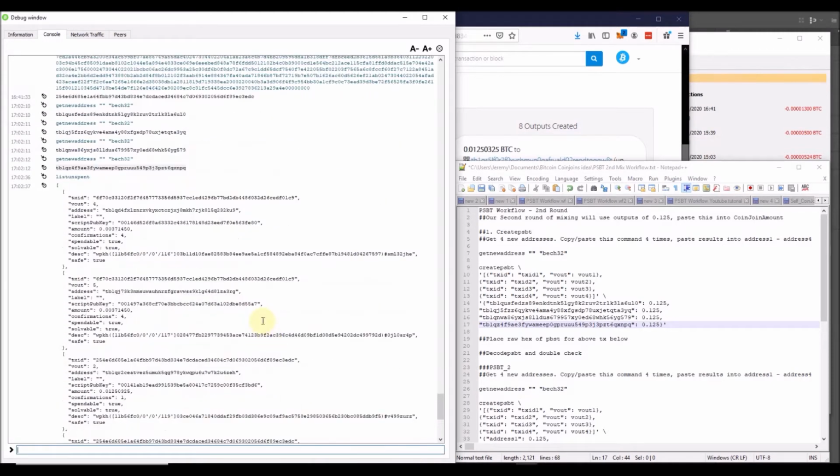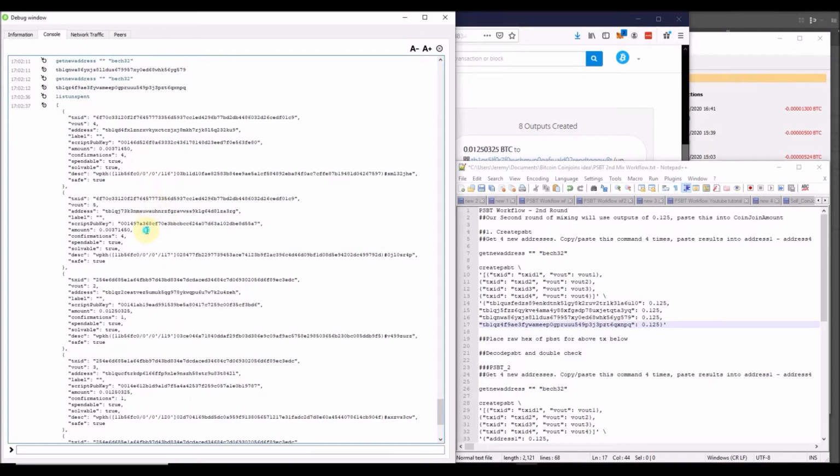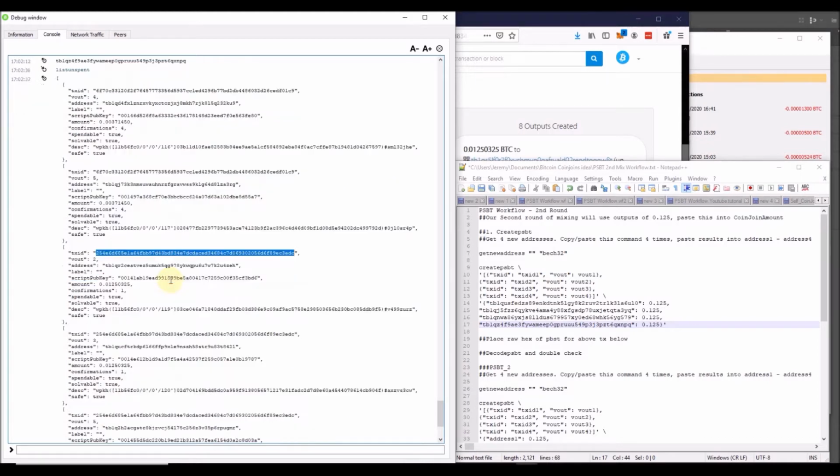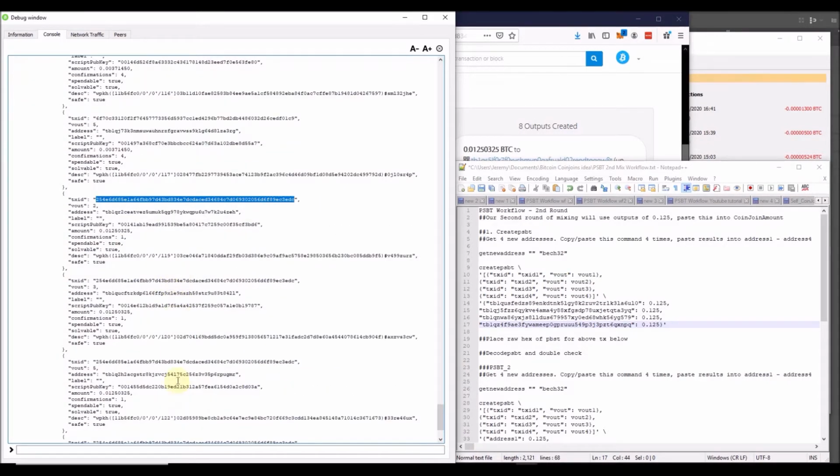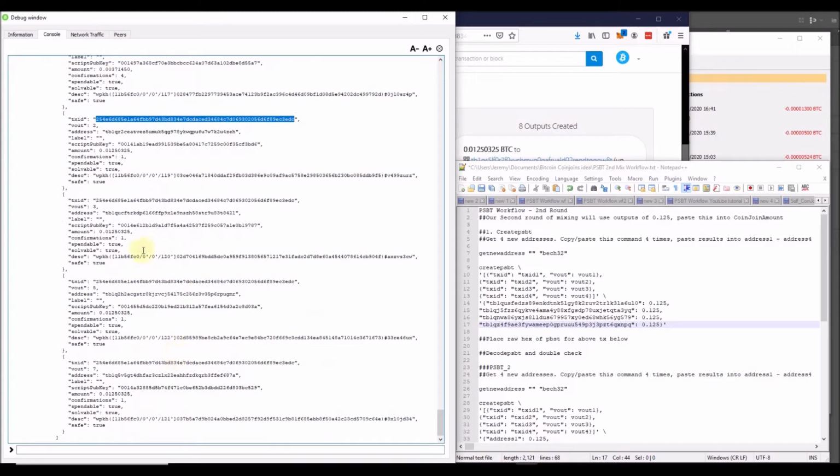unspent transactions. These ones we're going to ignore because their amounts are not the amounts that we want as input, so we need to make sure that we're using only amounts that are this 0.125035. So we're going to ignore the 4 and 5 from this transaction ID, and everything will probably be all the same on this transaction ID. Let's take a quick look. Yep, all those look the same. So we're going to be using 2, 3, 5, and 7.